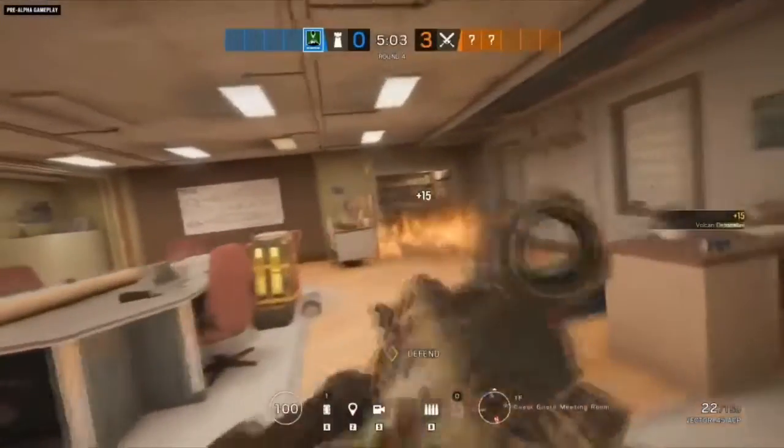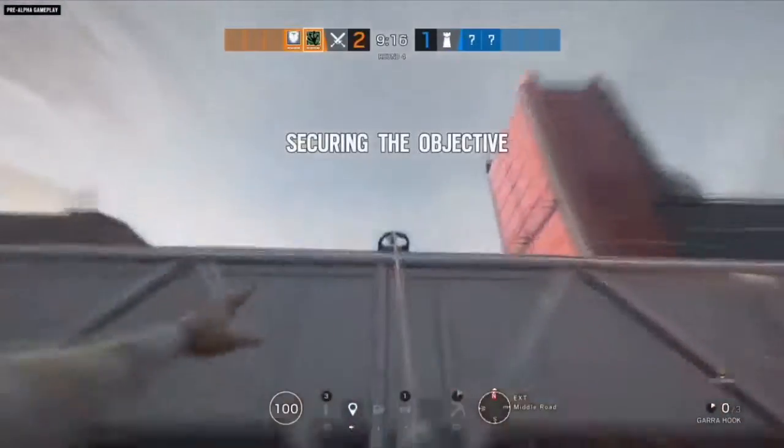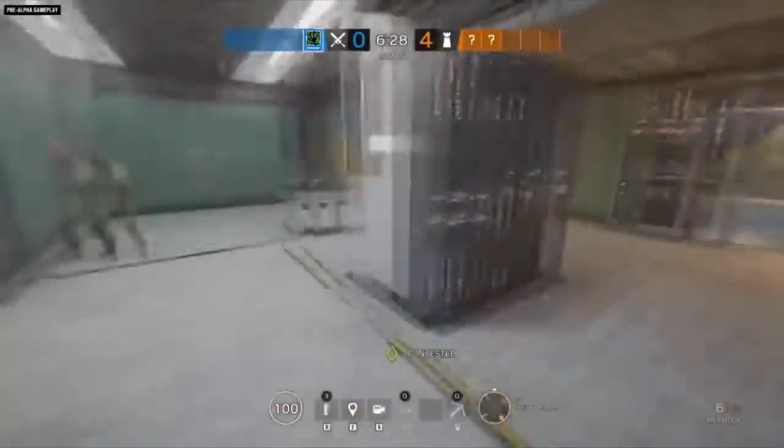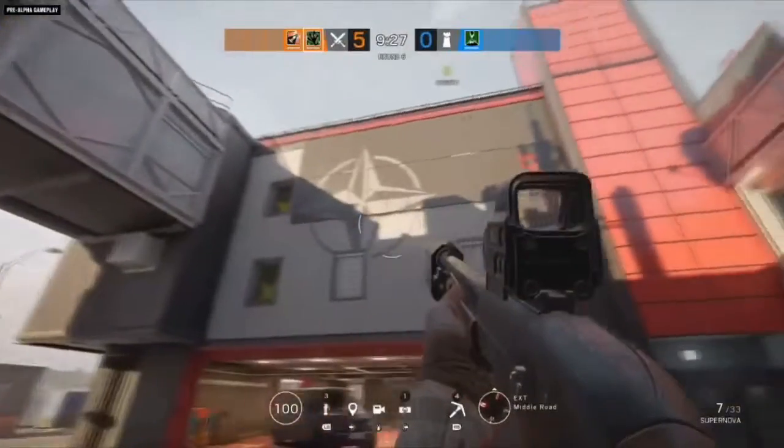The attacker rising to the challenge is Amaru. Her Gara hook can quickly zip her up to rooftops, exterior windows, open hatches, and skylights, as well as a tour of the newly reworked canal map.